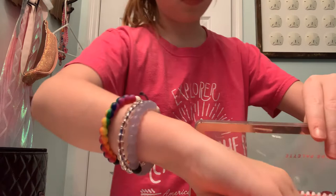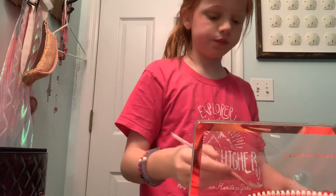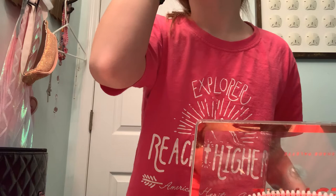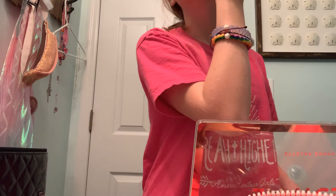So I did this color in my crease. And then I did this color on my lid. And I did some of this color. Okay. So that's what we're working with.